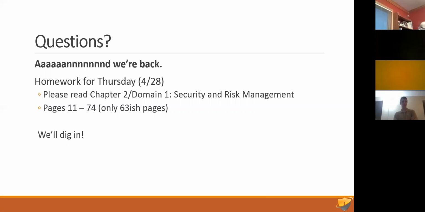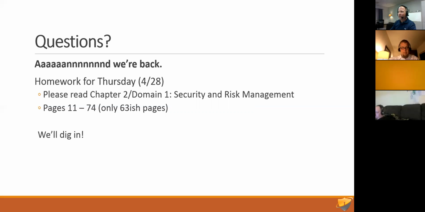Homework on Thursday, so that's 2 days. Today's the 26th. It's coming fast. Please read Chapter 2, Domain 1. It is 63 pages. If you don't get through it all, that's okay. Get through as much as you can, because after that, we've got a Friday, Saturday, Sunday, and then we're back Monday, whatever, Tuesday. And we'll recap.